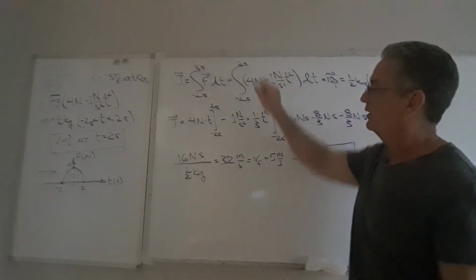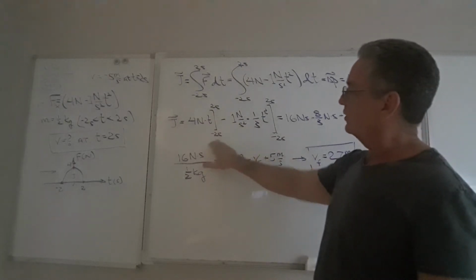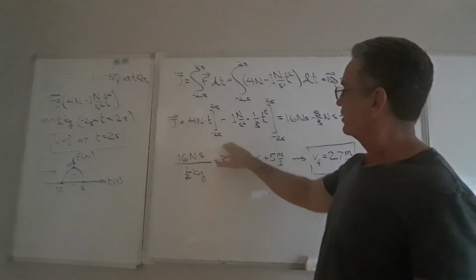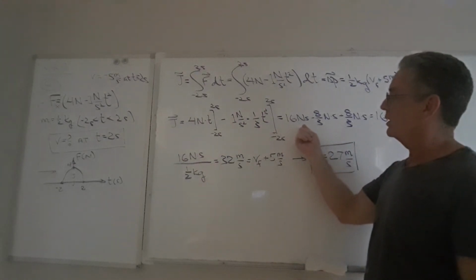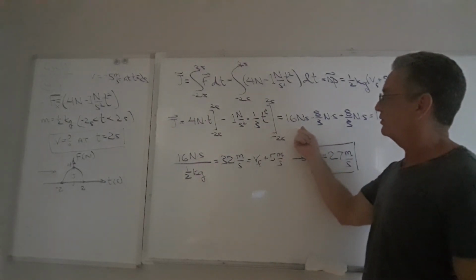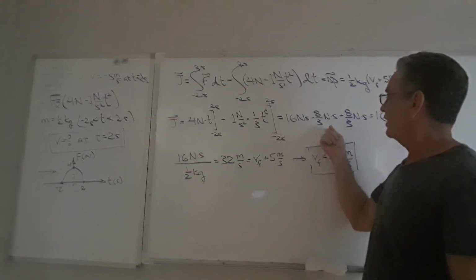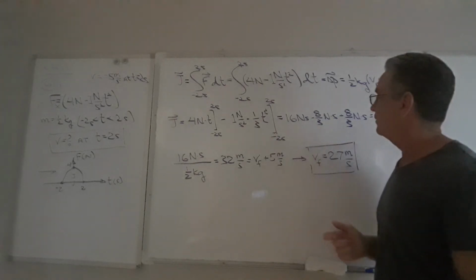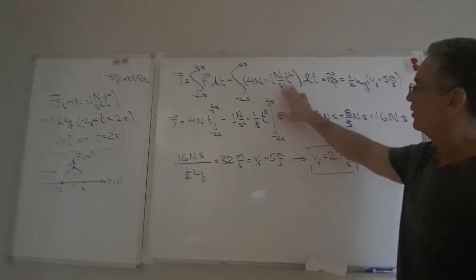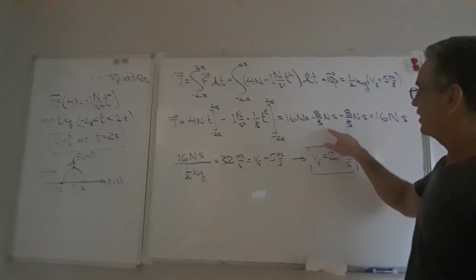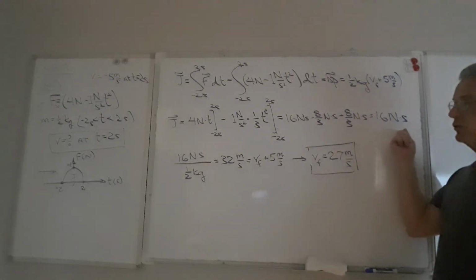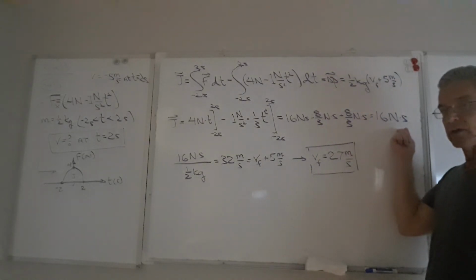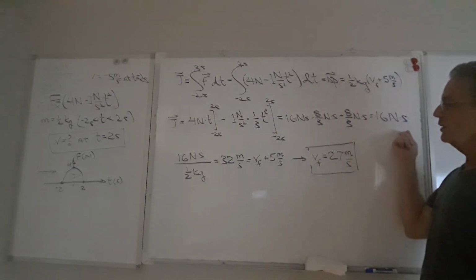So I go ahead and do the integration and evaluate, and this first term, when you evaluate it over the limits, you get 16 Newton seconds, and the second term cancels out. When you integrate the second term, you end up with 0. You've got a negative term and a positive term that cancel. So this works out to a total impulse acting on the particle of 16 Newton seconds.